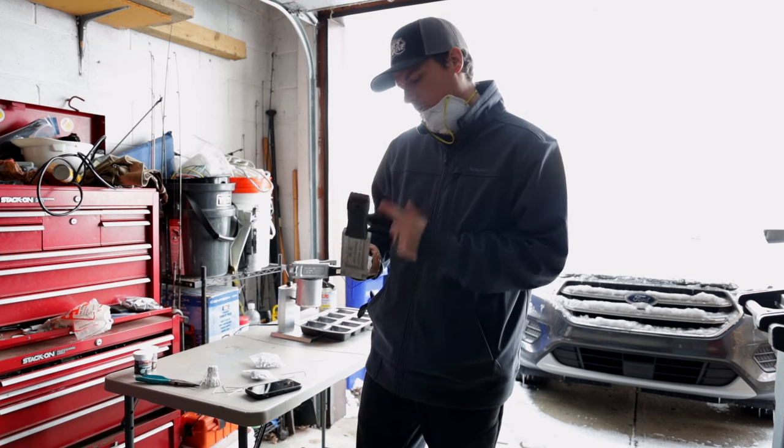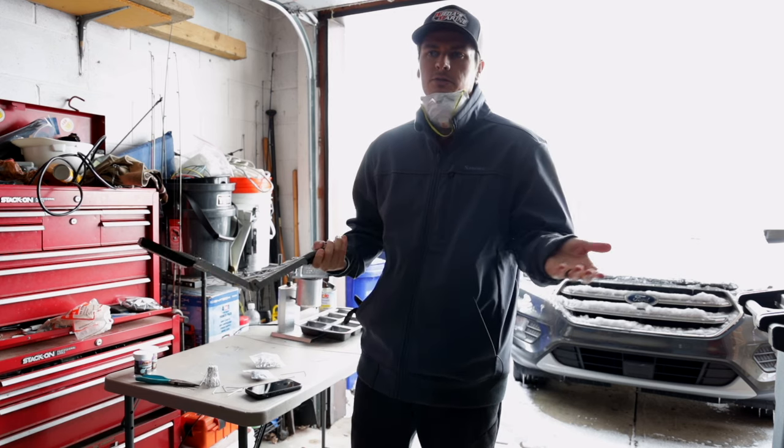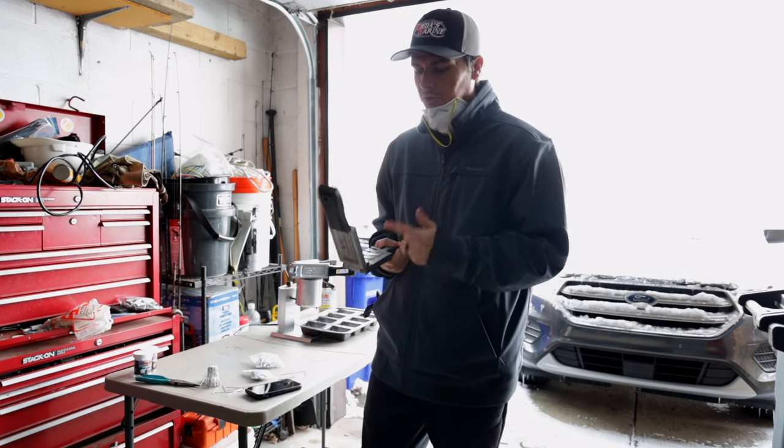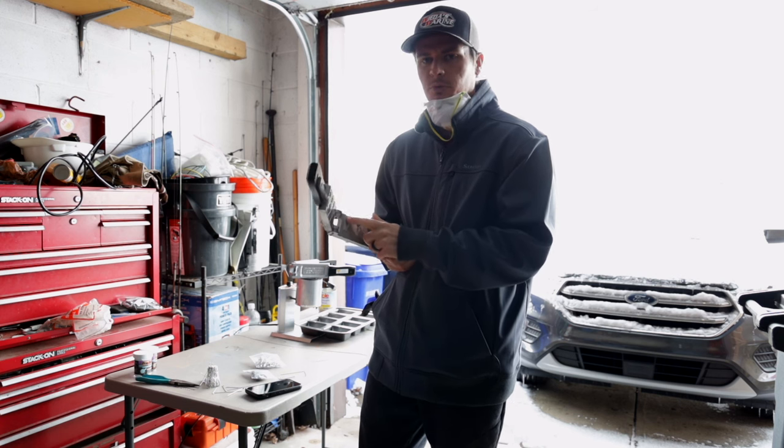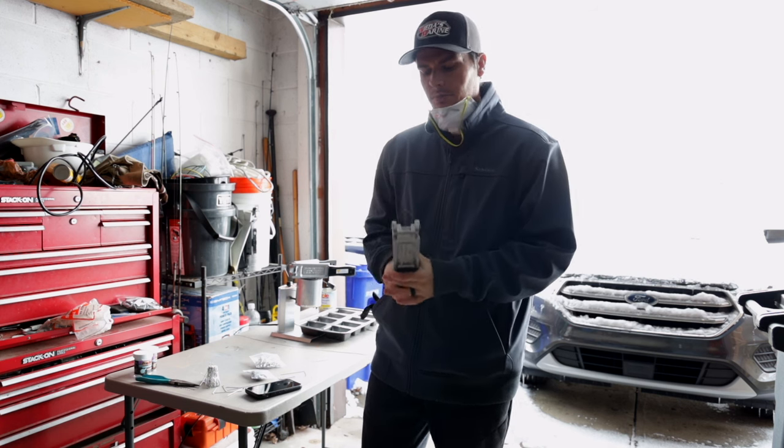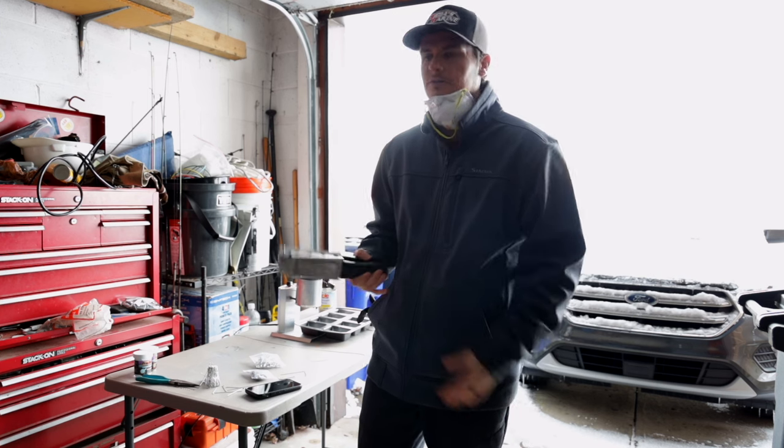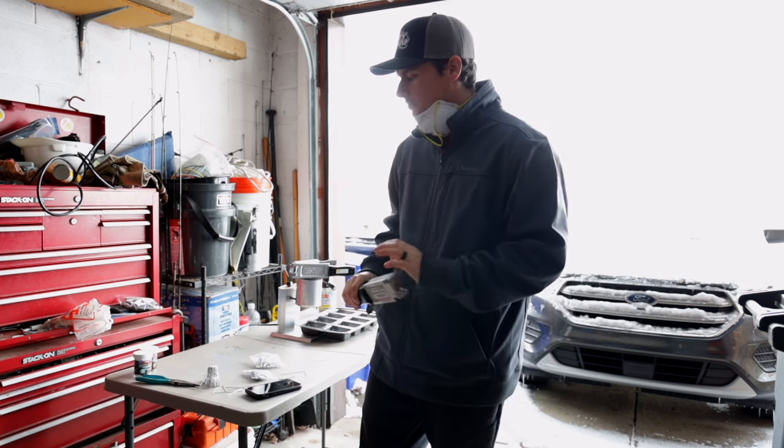It's just a weedless football jig mold with a 90 degree line tie and this is actually meant for like four and five odd hooks dragging big football jigs offshore which you can use that mold for this as well which is awesome. This goes from a quarter to three quarters of an ounce. So you can make a three quarter with a five odd hook and go drag it for some big fish offshore largemouth or what we're going to be doing today is pouring the one quarter ounce to make the jig that we're going to be talking about. So you can modify your own tackle a little bit by doing this and that's why I love making my own tackle so much.